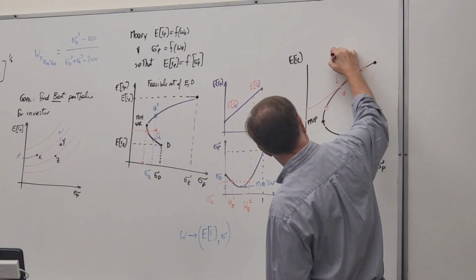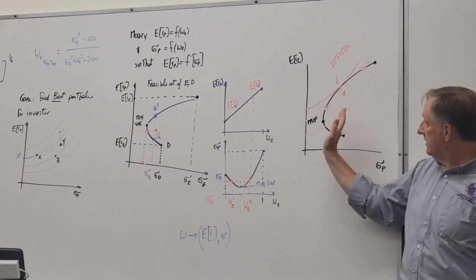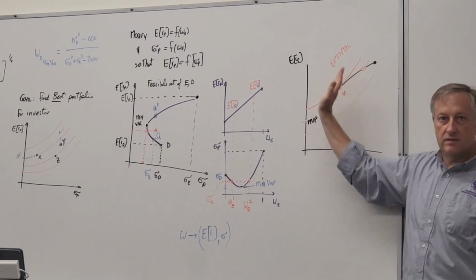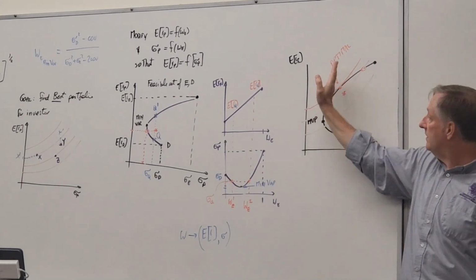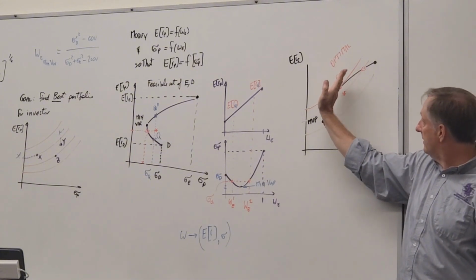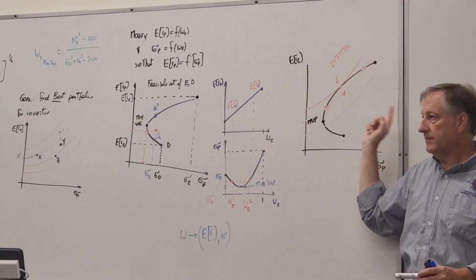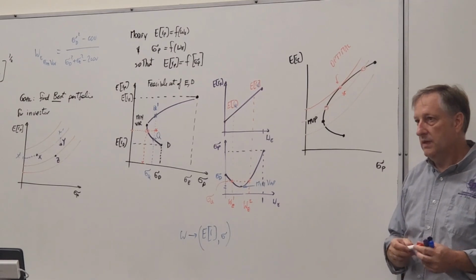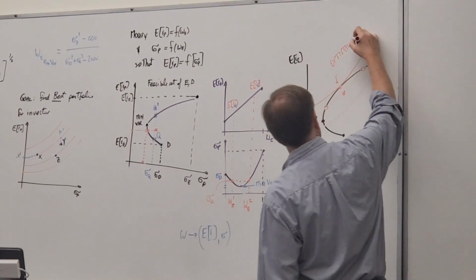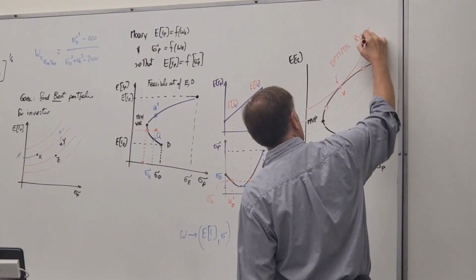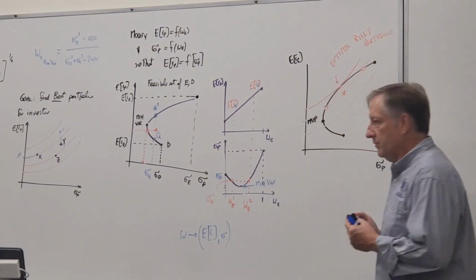Okay, why? Because it's the one they prefer the most. Because it's the one that is on the highest indifference curve. There is no way to touch this thing with indifference curves that are higher than that. Any curve above this one would not be touching the feasible set. Yeah? So, we call this the optimal risky portfolio.